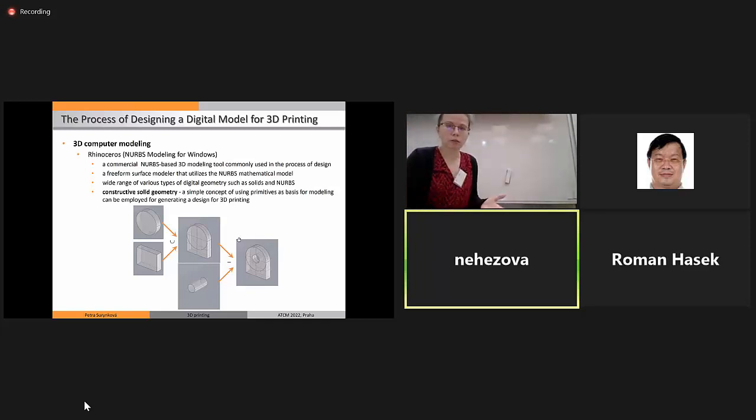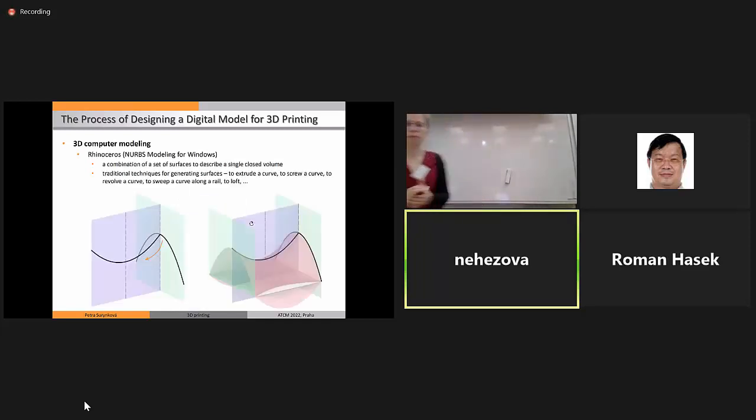Another way to use this software, we can use a combination of a set of surfaces to describe a single closed volume, as we were asking. There are traditional techniques to generate surfaces, for example, to extrude a curve, to screw a curve, to revolve a curve, to sweep a curve along a rail, and some others, which is quite common in computer graphics.